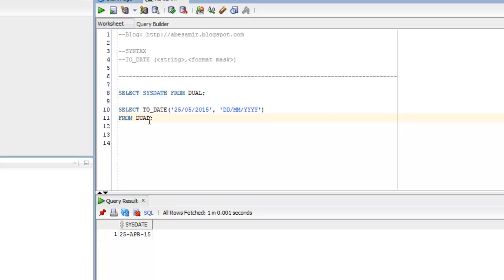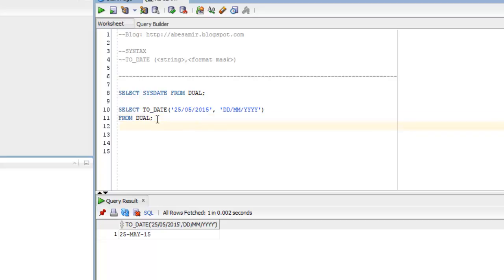semicolon. Now if I run this, it's going to convert it to a date format that Oracle understands. And we'll see what I'm talking about here. So if I click the run statement, as you can see, it converted it to this here. So instead of having to type that in that specific way for Oracle to understand it as a date, I inserted the ToDate function and used a way that I want to enter it.